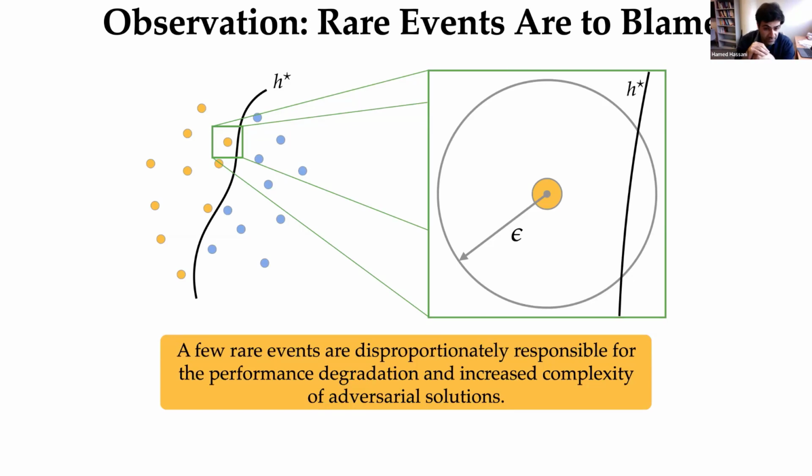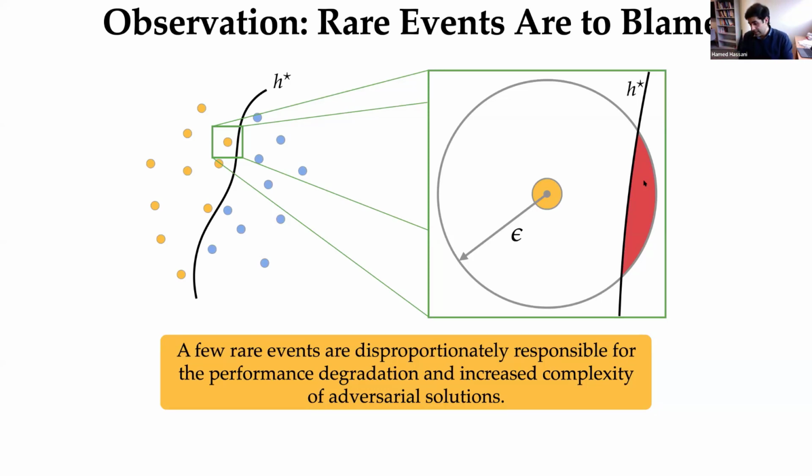The observation is as follows. Typically, if you consider a data point, and consider the ball of radius epsilon around this data point, then adversarial examples would exist in the ball. There are a few points within the ball that are adversarial examples, which can cause misclassification. However, adversarial examples are very rare. Or in other words, the portion of the points within the ball that are adversarial examples is very small.